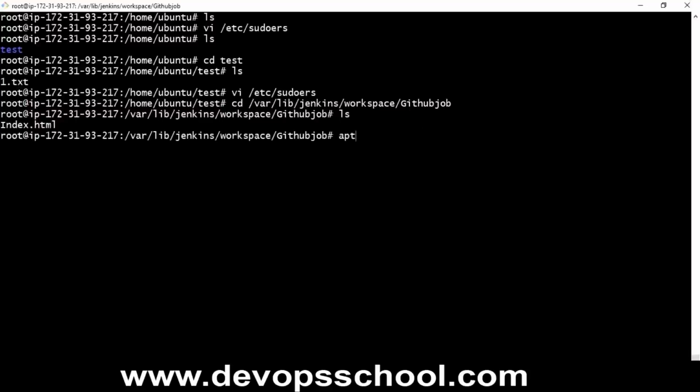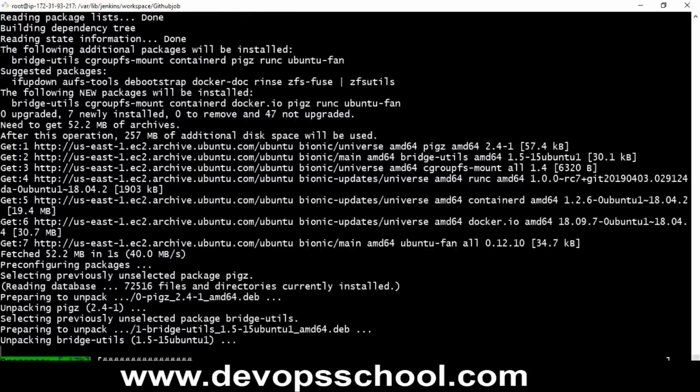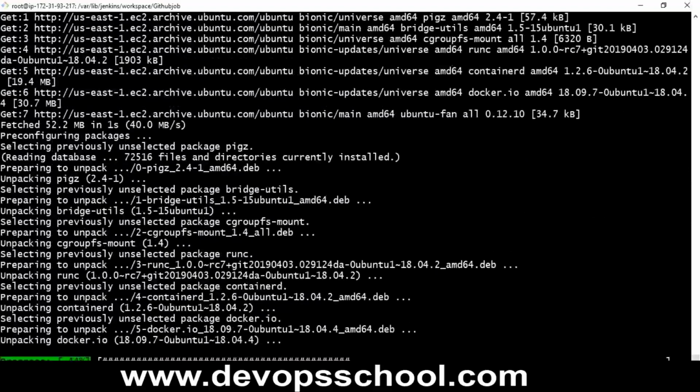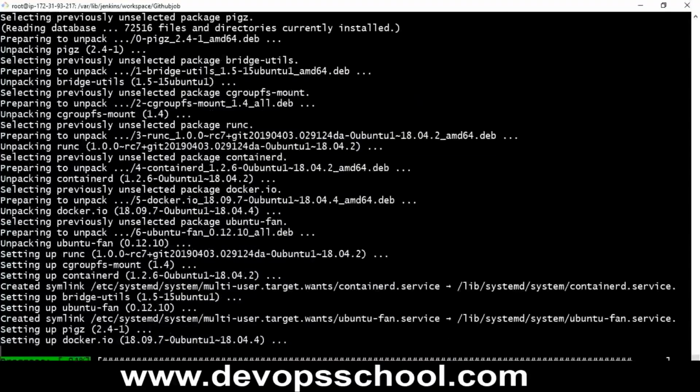So I'm saying apt install docker.io. I want to give you one example of Docker, -y. So it will basically install Docker on your Ubuntu machine. apt install docker.io space -y.